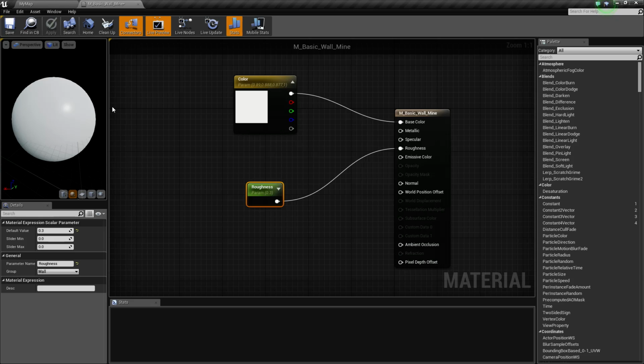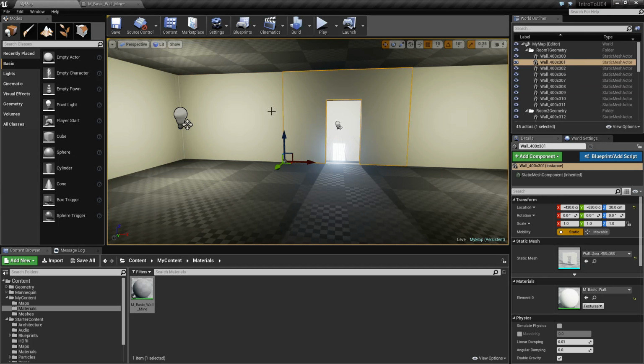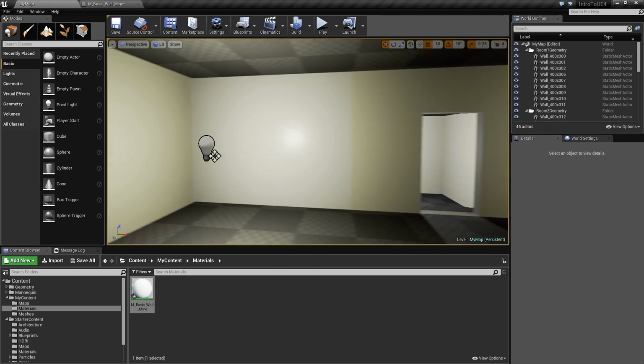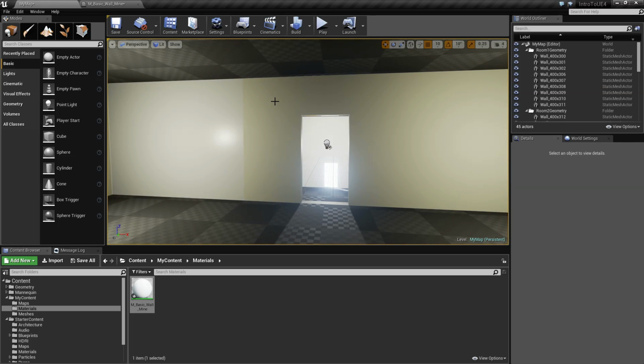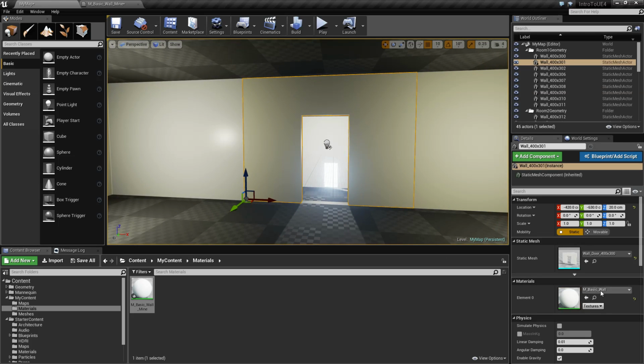It is always important when you play with materials to apply. If you don't apply, it may look different, but the material itself isn't saved and it will not make any change to the actual world itself. Let's grab this wall here, grab our basic wall texture and drop it on. And there we go. We've applied our new wall material to that wall. We could always grab this one over here. We have materials and drop it.